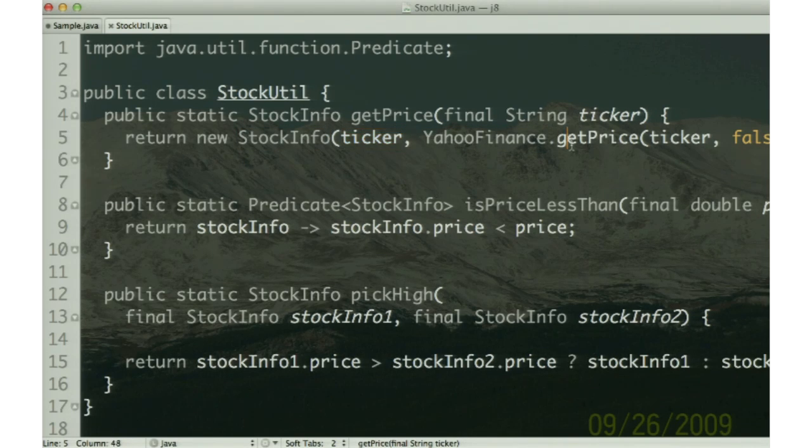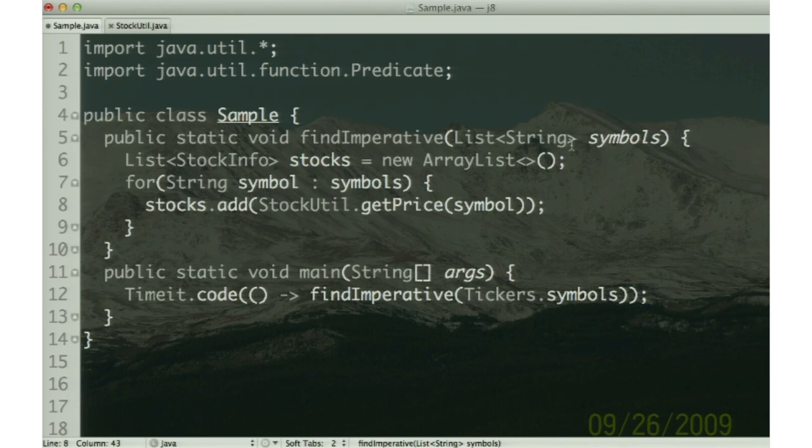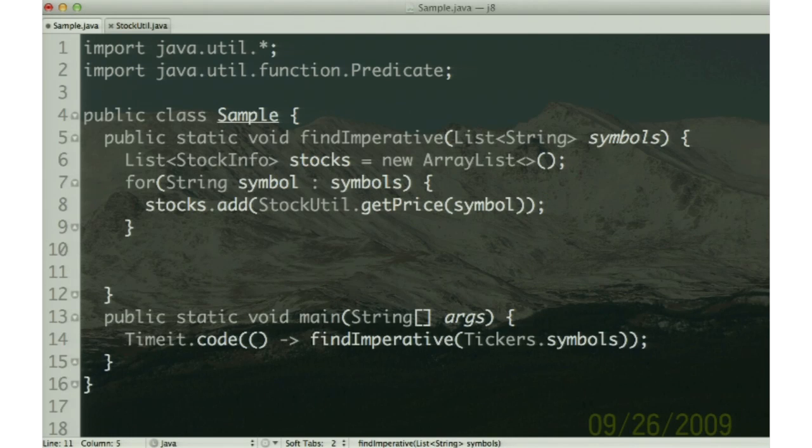Hey, what does the getPrice method do? It just makes a request to the web service and parses the data. It is unethical to show parsing data in public. I will not do that here, but you can take a look at it later on if you want to look at the code that I've provided. So all that is doing is just returning that information, right? Okay, great. Well, now that I have the symbols on hand and the prices, I add it to the stocks. What's the next step?